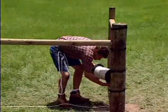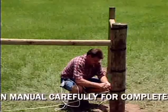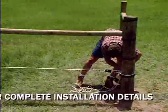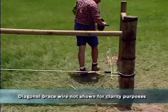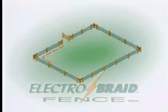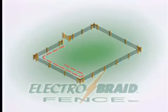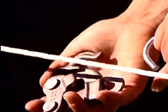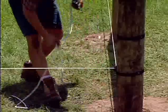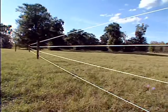After installing a single line of braid and clamping the braid at the end post or gate post, go to the first corner post and tighten the line. Pull out the slack, then tighten with the ratchet system. Leave the ratchet and clamp attached to hold the line tight. Proceed to the second corner post and repeat the tightening process with a second set of ratchet and clamps. Leave them attached, then return to the first corner post, remove the ratchet and clamp, and use it to tighten the braid at the third corner post. Using this method on long stretches allows you to tighten each line in one procedure.